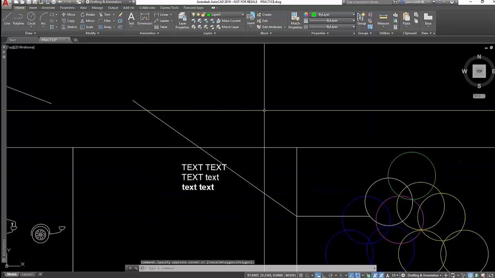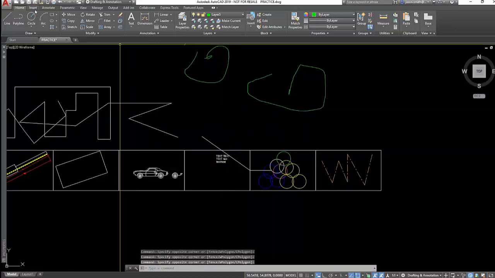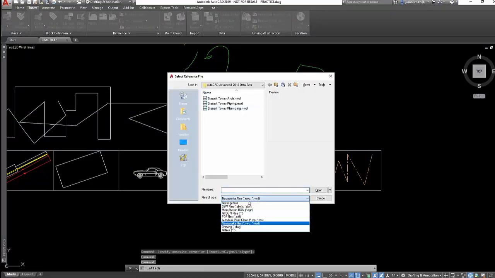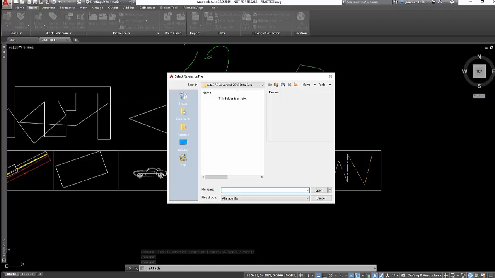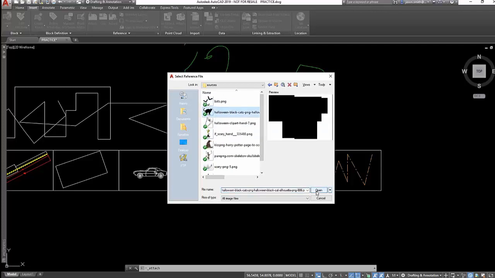Next is the image crop. So let me load an image into my file first. Say of this cat.